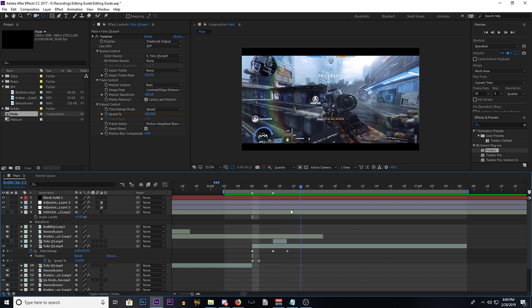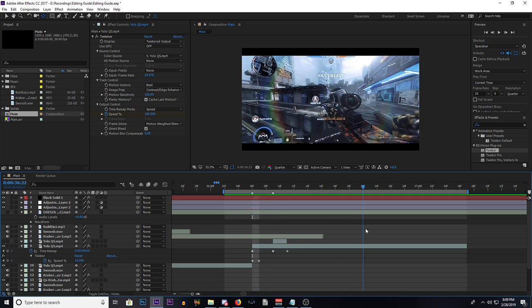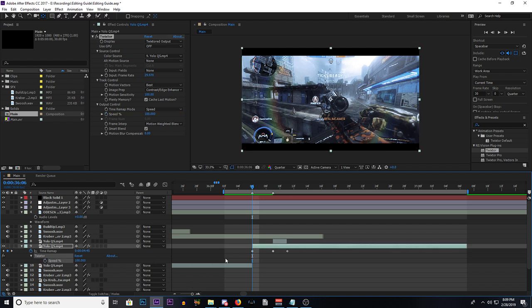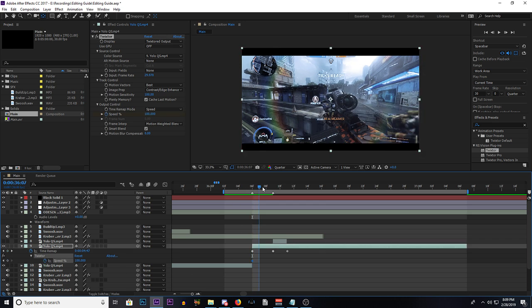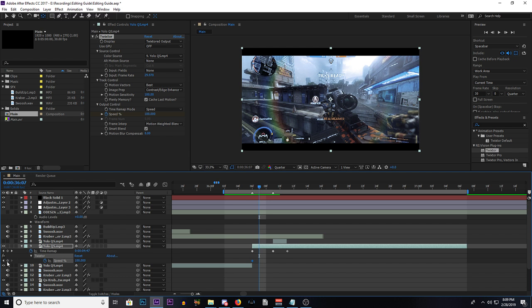Alright. You know what I can do? Because I don't want that much ghosting, I don't like the way it looks, I could tweak this. Instead of starting here, I can make it start when the hand is right here. Okay? So let's go back to 100 speed. We're gonna unkeyframe it. I'm gonna keyframe it again. And now when the hand is right here, we start there.